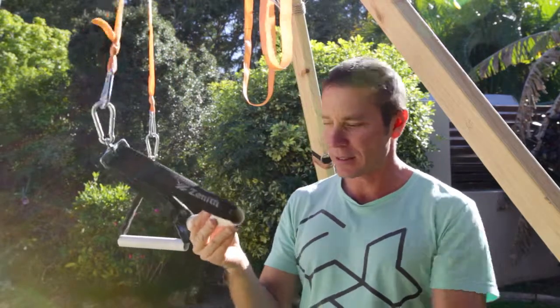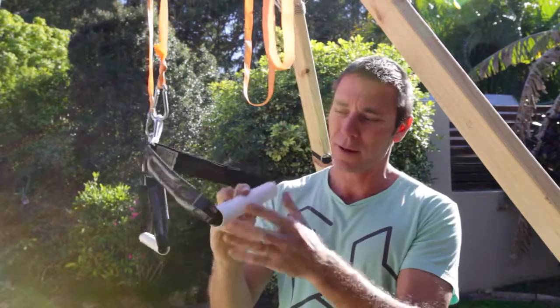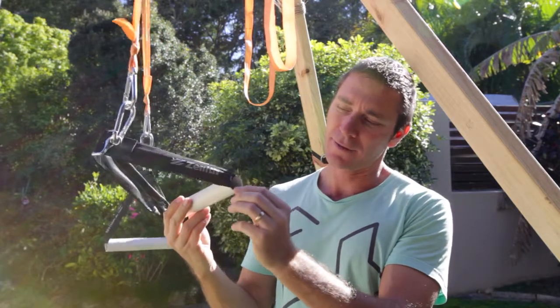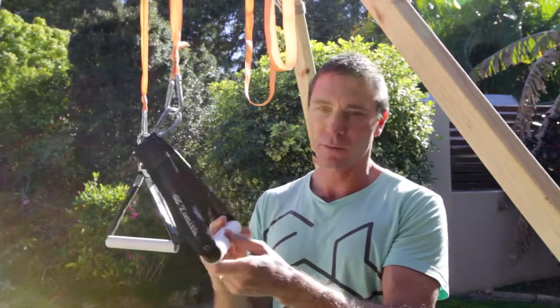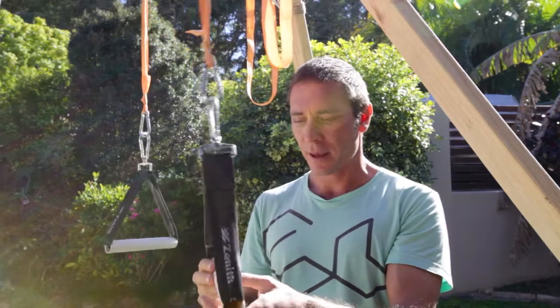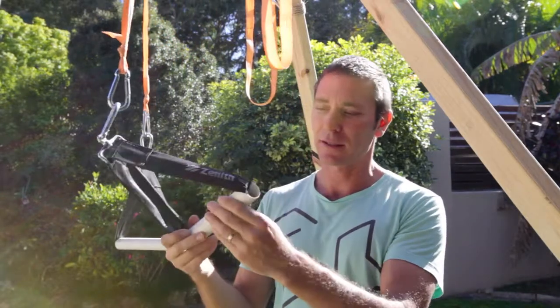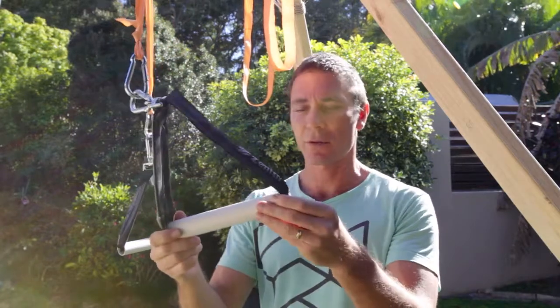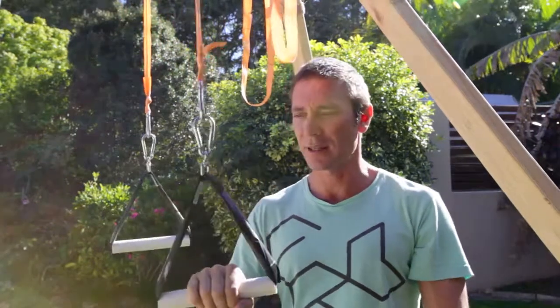All I've done is simply taken a PVC pipe about 8 inches long and about 1 inch in diameter, and I've basically threaded the strap through the pipe. So that's my handles. Fairly simple to make.